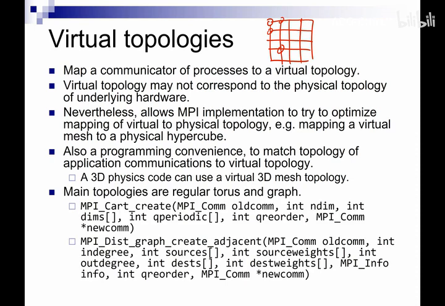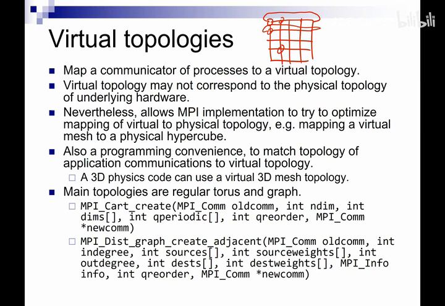The way that we can do this is that there are two main types of topologies in MPI. Either these meshes, or something very similar to a mesh, which is the torus. A torus just means that you connect the first and last processes on each row. Or you could have a graph topology. Those are the two main types.